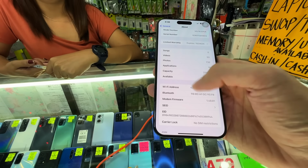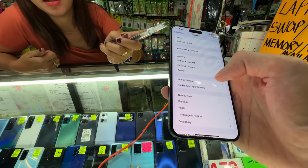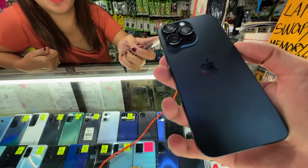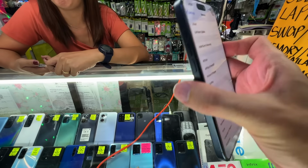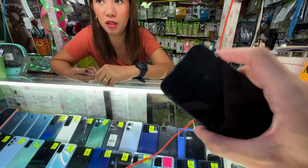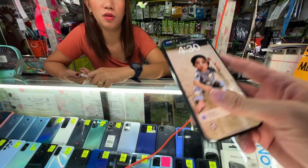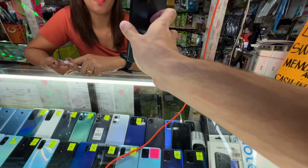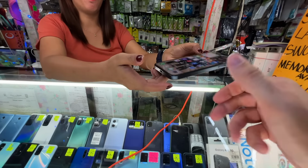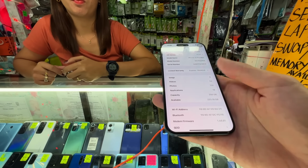Oh, okay. This doesn't have the dual SIM card, yeah? No. The SIM card right now is eSIM. eSIM, oh. Only single SIM. But in Hong Kong, they still have the physical SIM, right? Yes, dual SIM, if HK variant. Oh, okay. Two SIM card. Oh, sorry. Okay. And what's the battery? 99%. Oh, really? Damn.